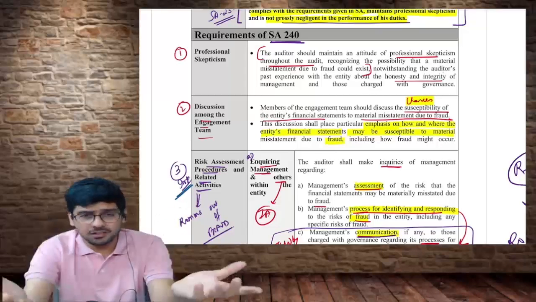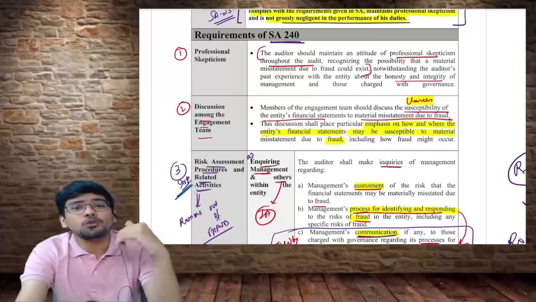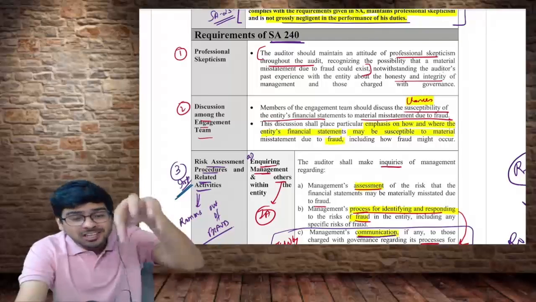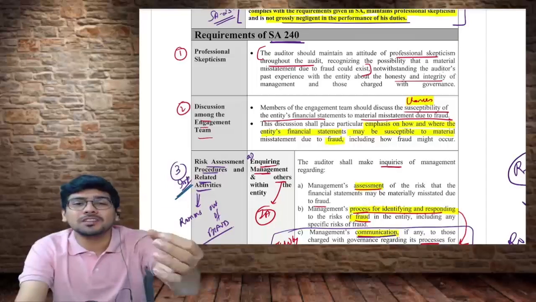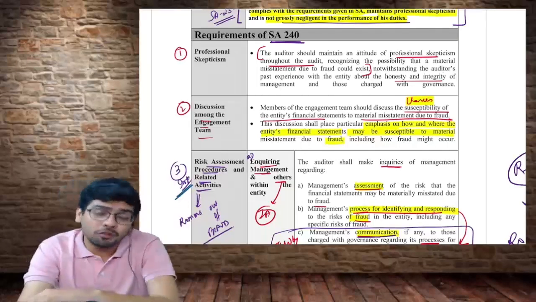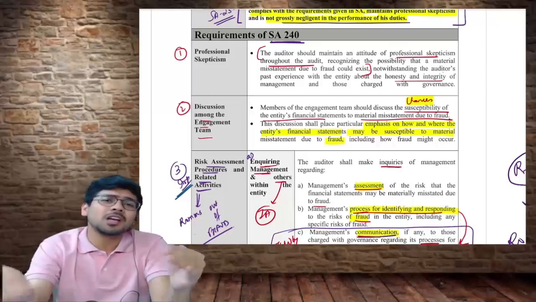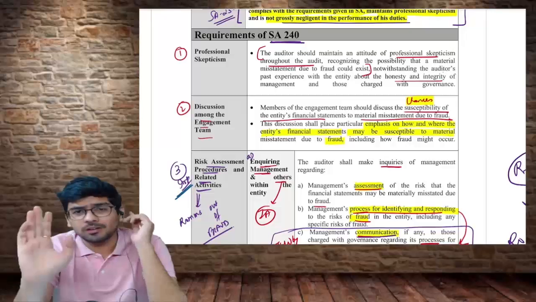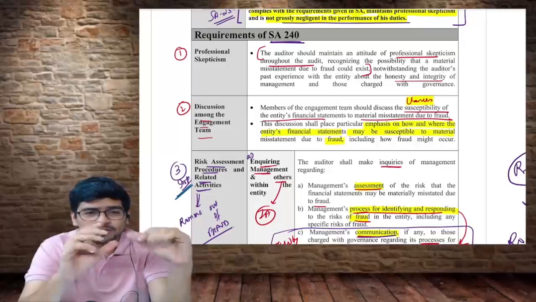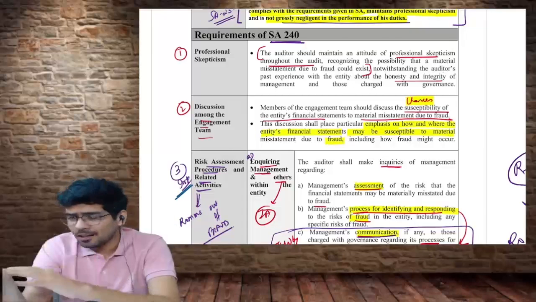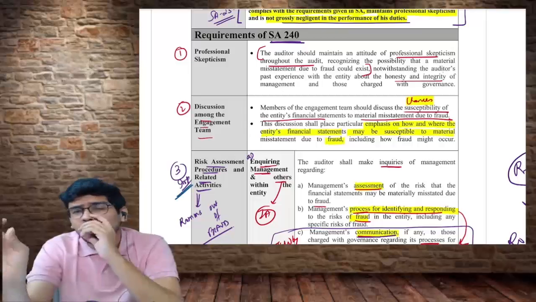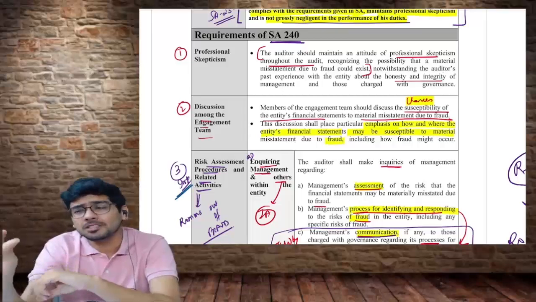2 things I am going to ask TCWG: whether you exercise oversight on the management's process with respect to identification and assessment of fraud? And secondly, have you come across any instance, do you have any knowledge about a fraud or suspected fraud? Done. Third point, analytical procedures. I do it, I find fluctuations, I determine that this ROM is high. Now I need to evaluate whether this ROM is because of fraud.